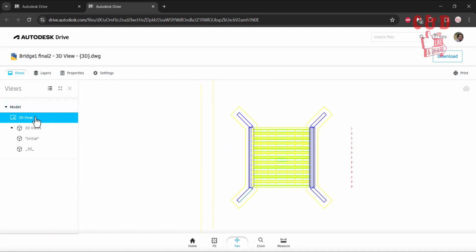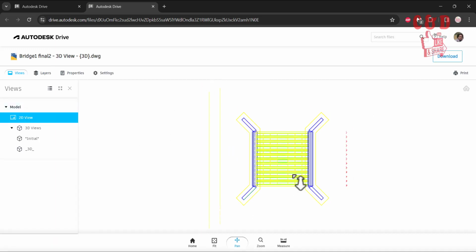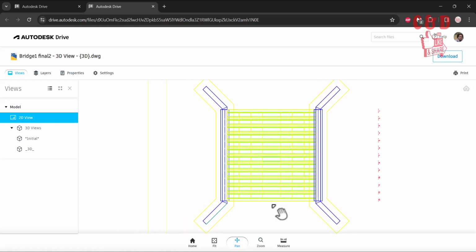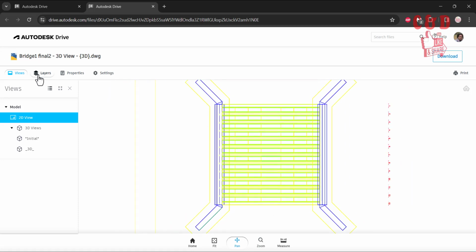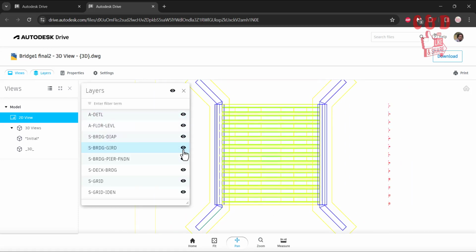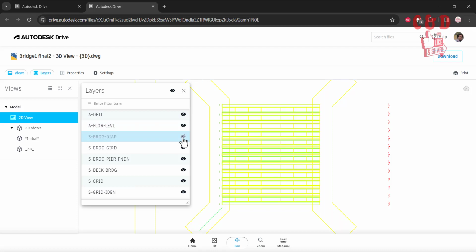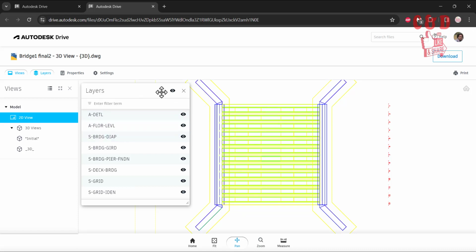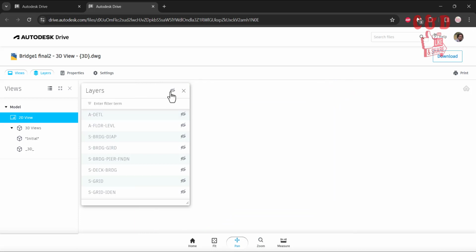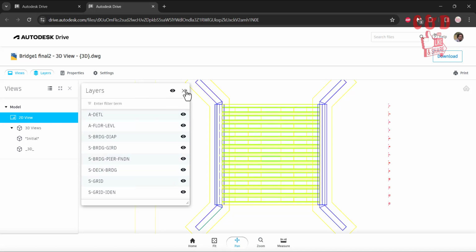Once it sets up, it opens in a default 2D view. Okay, it's in 2D view here, and you have a couple of options. At the top you have layers, so you can turn layers on and off and see what happens. Just turn off one layer and see the effect. Like this, or you can turn off everything.